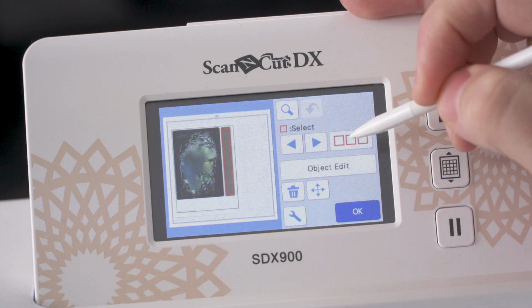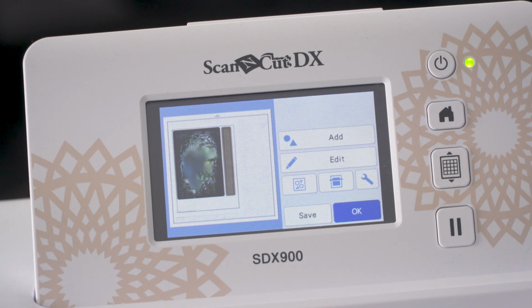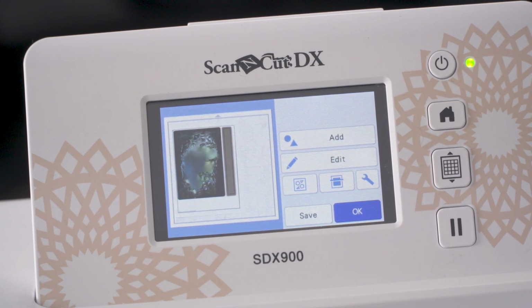Now it is all lined up. That is just for alignment purposes. It's not there for any of the designs. So that's how you align your US letter size paper for the digital magazine Charisma.